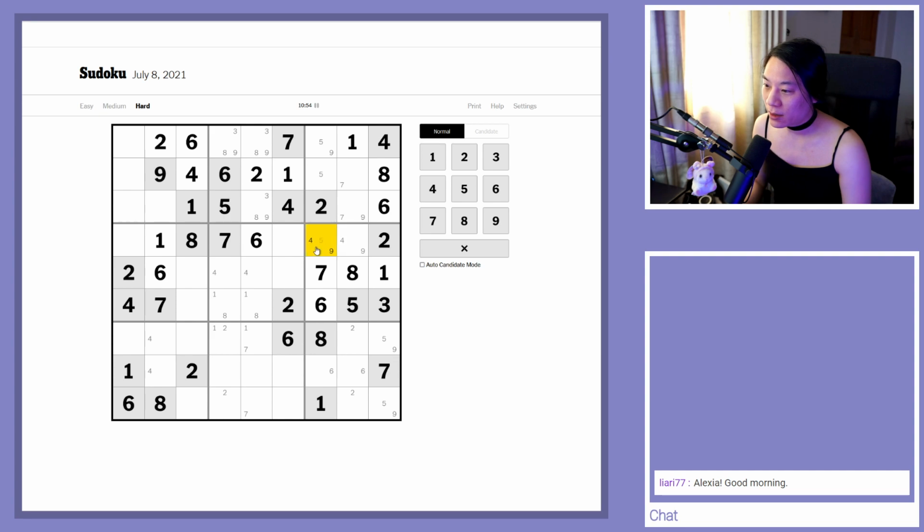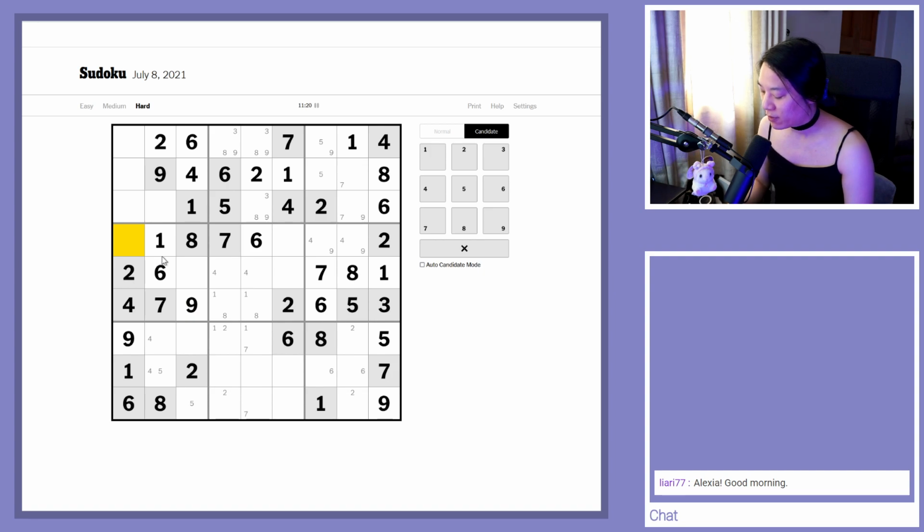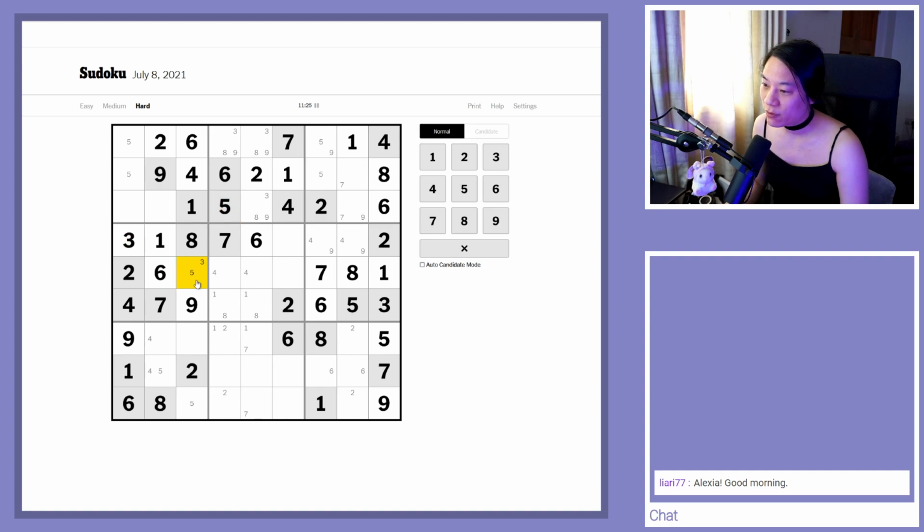So I've got a 4 and 9 as a matching pair, which means the 9s are now pointed. I finally have some more 9s because I've got 9 here now, which opens up the 5 and the 9 over here. And this 5 unlocks a pair of 5s over there. Okay, what else does this 9 do? Still locks in the 9 there. This is 3, 9 and 5. I've got 3 and 5 there, so this must be a 9, leaving me 3 and 5. Okie doke. 5's actually pointed here, thanks to this 5. So 3 and 5 are as such. And this is now a triple of 5, 7 and 8.